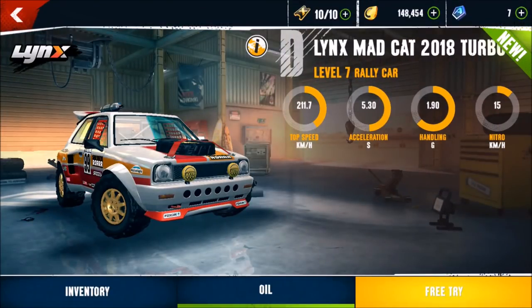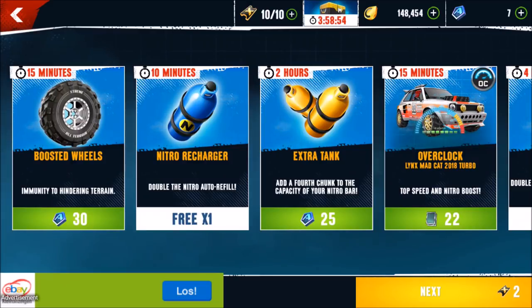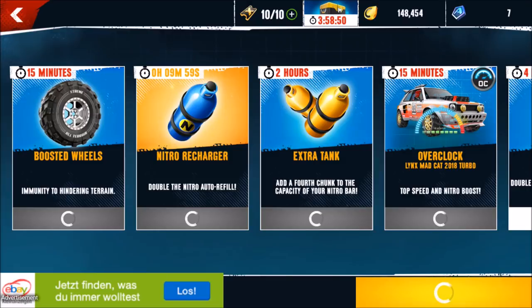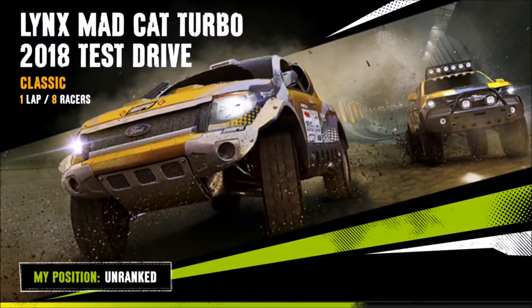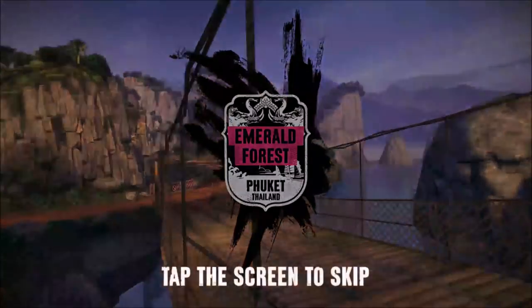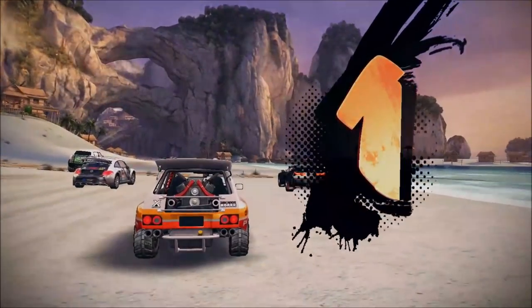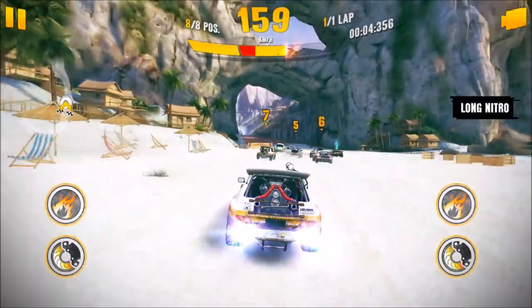Okay, let's go. We can't upgrade that one, so everybody else basically has the same chance. Let's actually use our Nitro Recharger since we have one for free. Why not? Let's try. My position currently unranked, one lap, eight races. What race are we doing? I mean, it's classic, but what map? Oh, I like Phuket. Phuket is one of my favorite ones. Oh, we got the new Corvette there on the right. That's not going to be easy, but let's see.